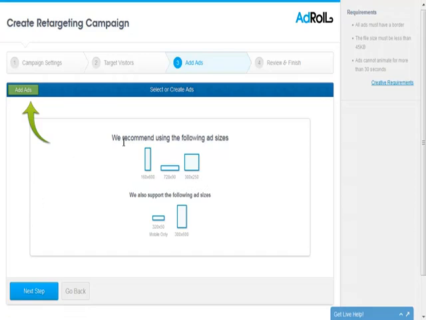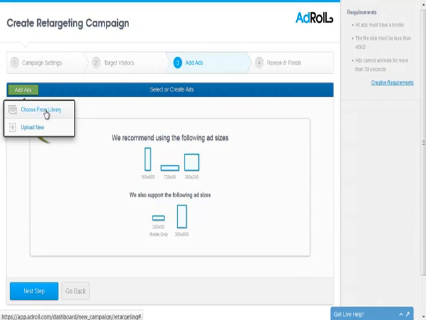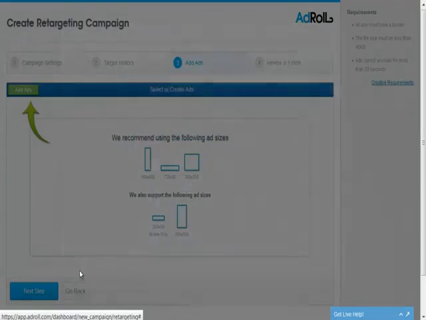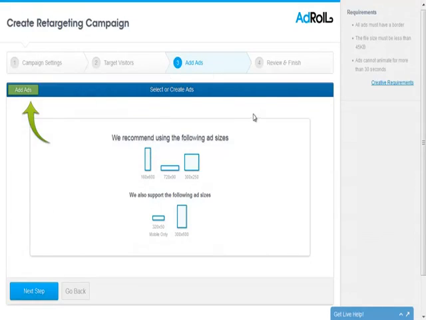You want to upload your ads here by just hitting add ads, and then you can either choose from the library if you had them there, or you can upload them. To upload those ads, you can just drag from a folder onto here, or you can choose a file straight off your desktop. Once you have those ads uploaded, the next step is just for them to review, so that's just the process of waiting for them to do it. It usually takes about 24 hours, sometimes a lot quicker. Upon them reviewing your ad, it will go live as long as you do have those 1,000 cookies in place. See you guys in the next video.